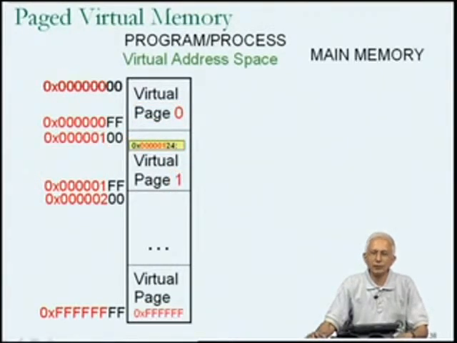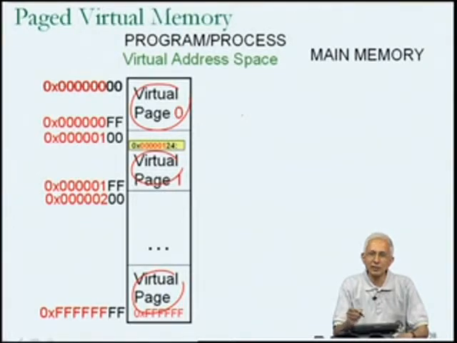So let me add that over here. As far as main memory is concerned, what do we expect to see? We know that the address translation information is going to be managed in a table, and within that table there's going to be one entry for each virtual page, which means that there will not be a separate entry for each byte, but only one entry for each virtual page. Any one of these virtual pages can map into one unit in main memory, and the address of that unit in main memory is what will be contained within the address translation table.